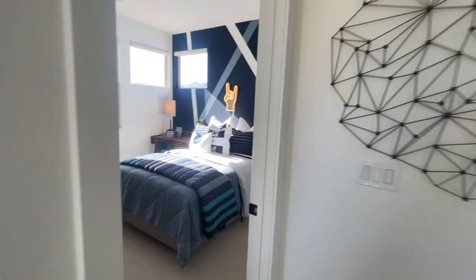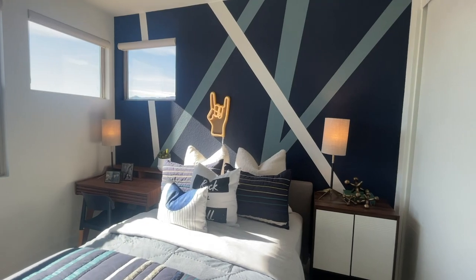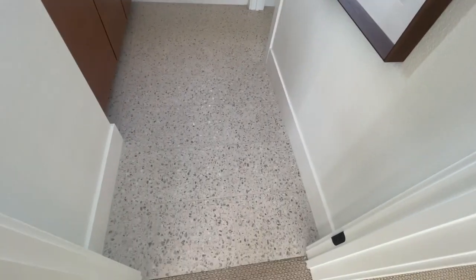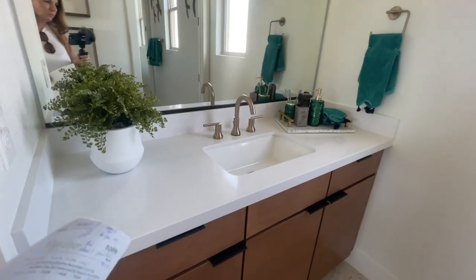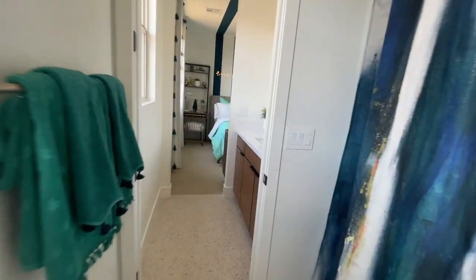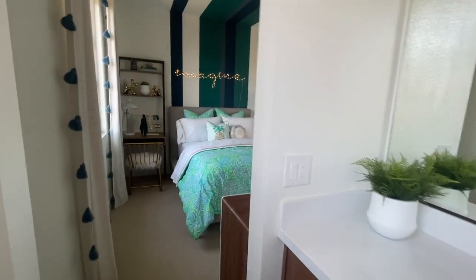Here's the first bedroom upstairs — it's a good-sized bedroom. What do they call that type of flooring? Terrazzo — it looks like terrazzo flooring. Only one sink, but I bet you may have an option of having two sinks. This is a Jack and Jill bathroom, so the other bedroom has its own sink. Maybe I was wrong — they don't have double sinks because it's a Jack and Jill.